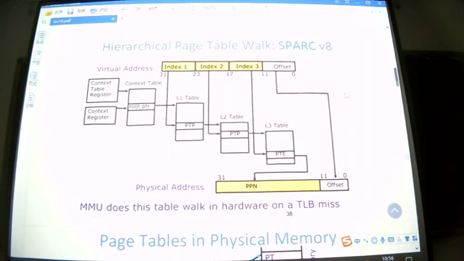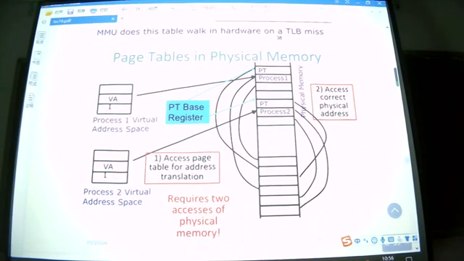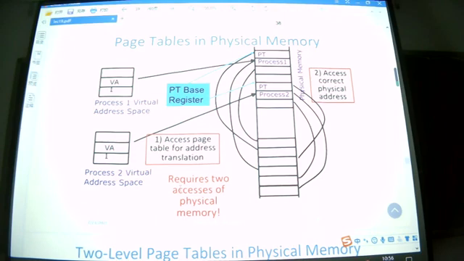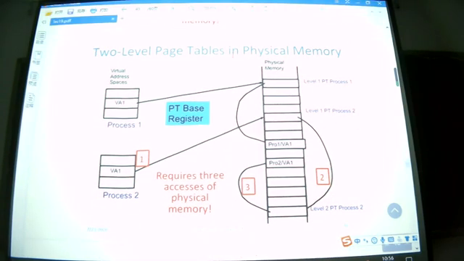With page tables in physical memory, we use the PT base register, and this requires 2 accesses of physical memory. This is 2-level page tables in physical memory, with level 1 and level 2.